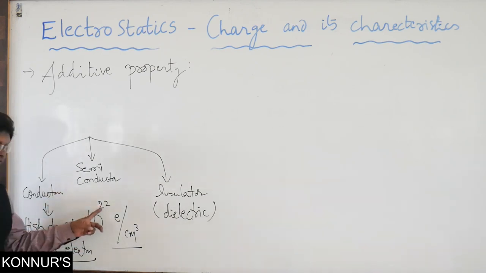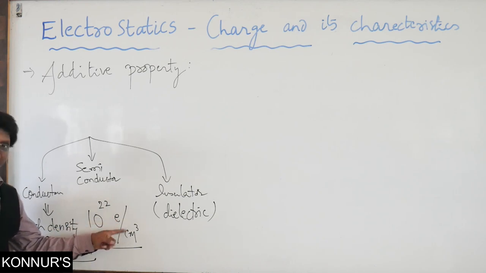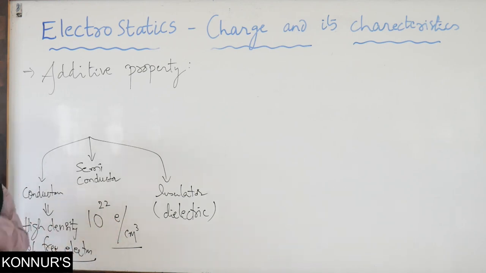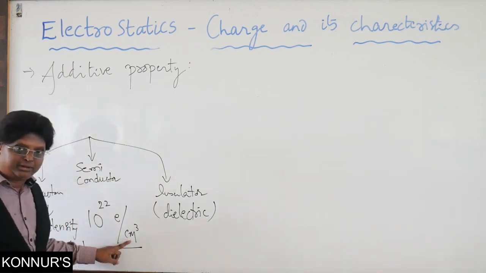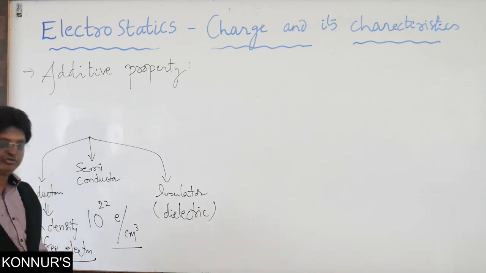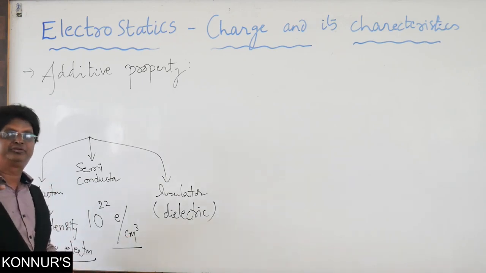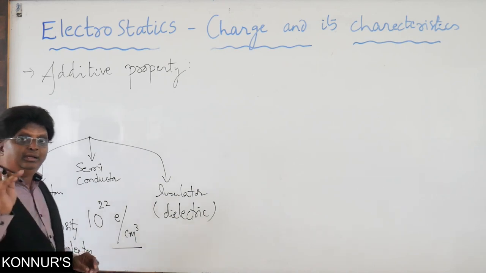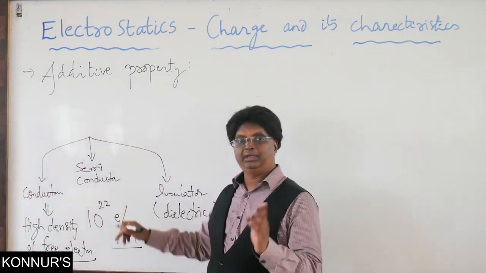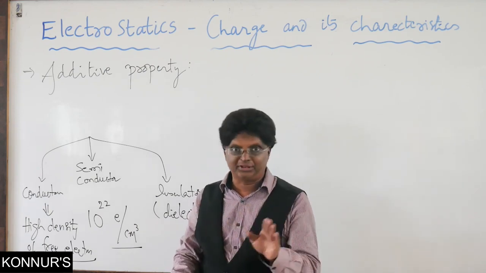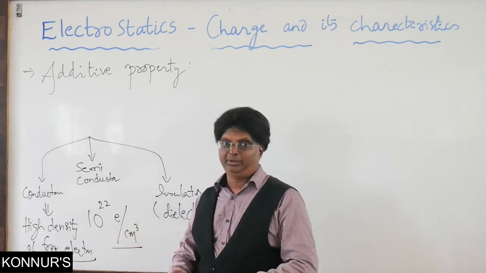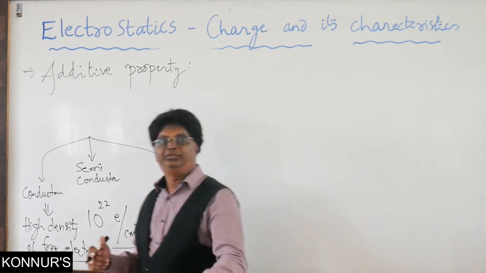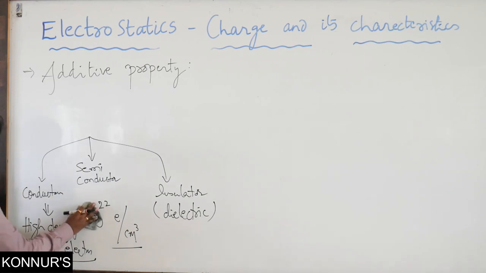Look at this number, 10 raised to 22 electrons per centimeter cube. A centimeter cube is a very small volume, and this is the number. That is the high density. Always remember the units I have told you about. It is per centimeter cube I have taken. If you want to convert that into meter cube, a centimeter cube converted into meter cube is 10 raised to minus 3, therefore the numerator value increases and this becomes 10 raised to 28 free electrons, not the total number, free electrons per meter cube. Such should be the high density, right? Then it is called a conductor.